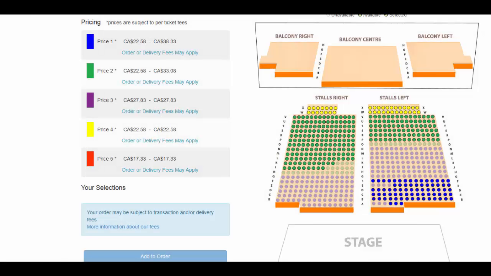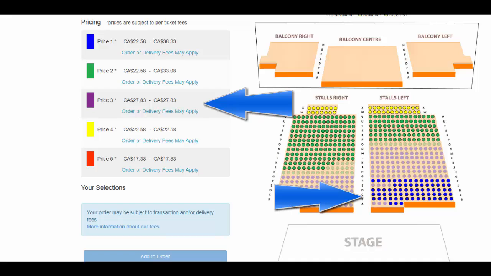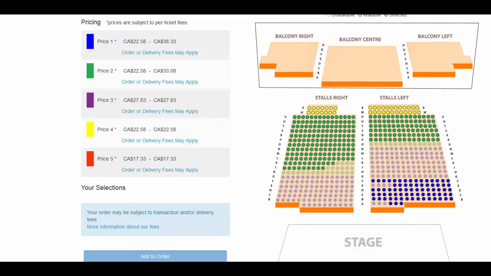Now looking at a different perspective of this venue image, we have it when it's been configured as part of a venue and seats have been laid on top of it. So that's what we're seeing here. The circles represent the seats. The colors that we see here are the price zones. So that's the other thing to keep in mind. We see that this venue image is colored with an orange tinge to it. And then we have the price zones that cover the seats, which then cover the venue.